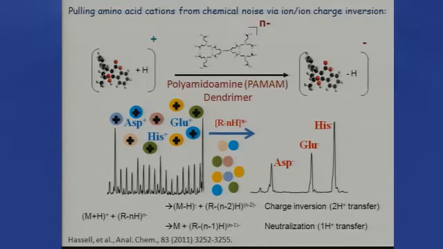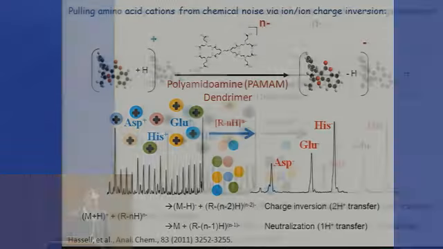This precipitated blood plasma was spiked with these three amino acids. This is the positive ion spectrum in the same m/z region. Those peaks are in there, but some of them are these small peaks. And when you do the charge inversion, they come right out. So we got about a factor of 200 improvement in signal to noise after these ions go through that process. So that's an example of selectivity.